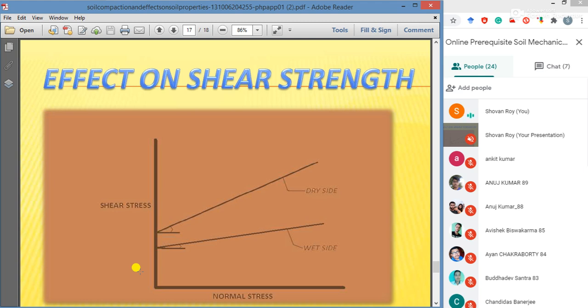In dam construction, normally earthen dam, I think you have the hydrology chapter also. I don't know, do you have an idea of dams or not? There are lots of dams: earthen dam, concrete dam, steel dam, wooden dam. Okay, barrage. These kinds of structures we normally study in our hydrology and irrigation subjects. Even in soil mechanics and foundation engineering, we have the earthen dam.